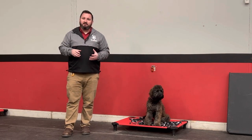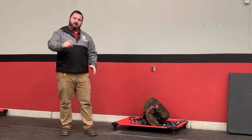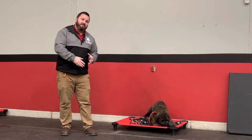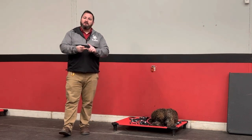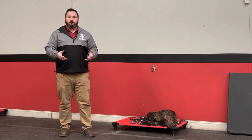So we're talking about that place command and how awesome it was. Last week I left you all off with the homework of starting to introduce your dog to the object you're going to use for place, making sure it's a raised object, and once the dog gets comfortable with that, expecting the dog to understand they actually have to stay on that place. We talked a lot about those three D words - distance, distractions, and duration. That's what's going to get that dog to start understanding they've got to stay on place no matter what's going on around them.